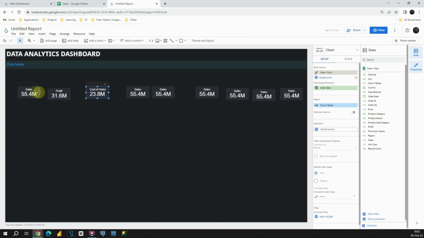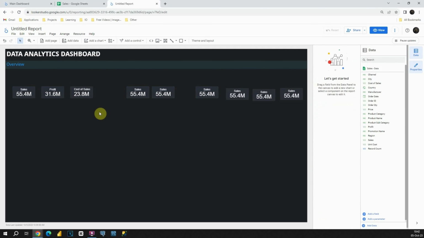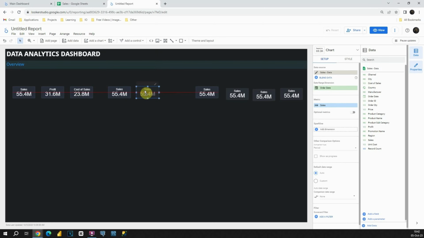Okay, perfect. Now let's place them properly. Let's put it like this, for example. Of course, later we can modify something if we need to, but for now it will be something like this. Let's put it like that.